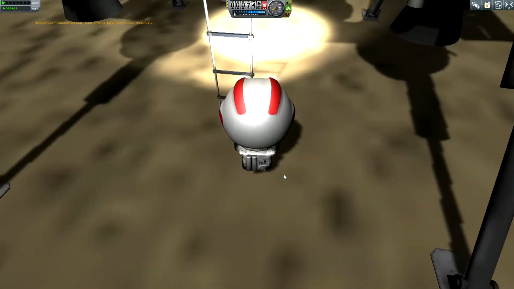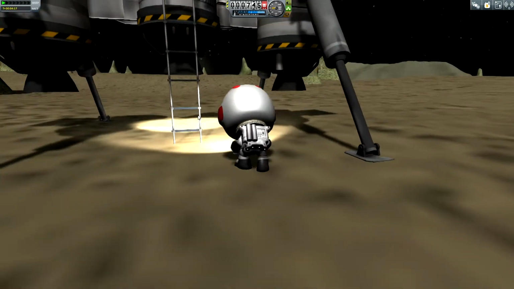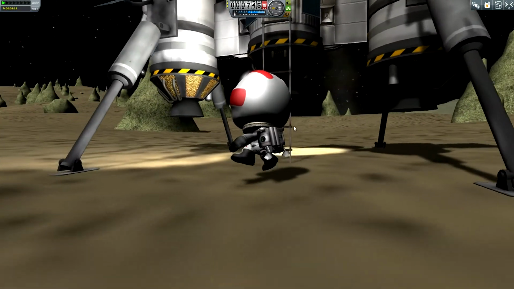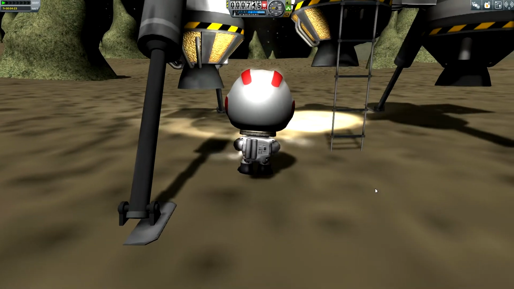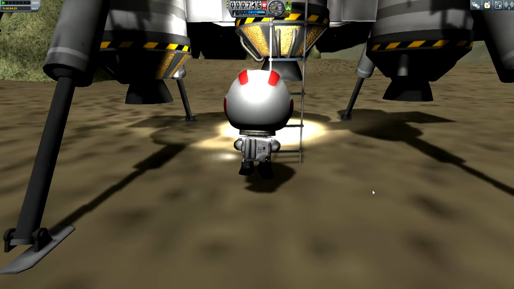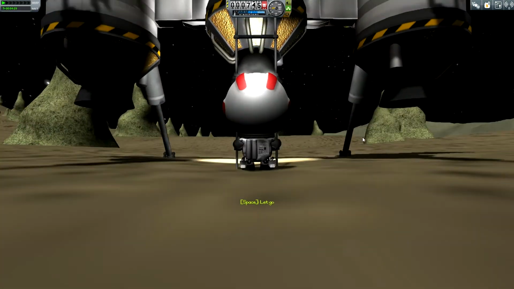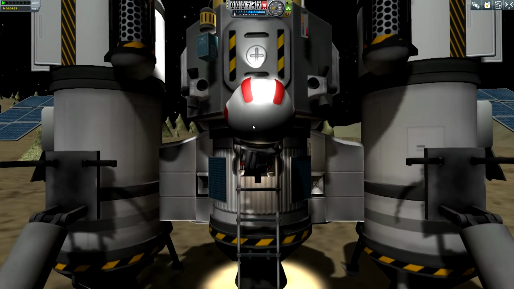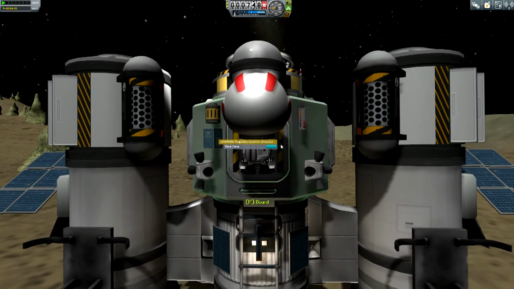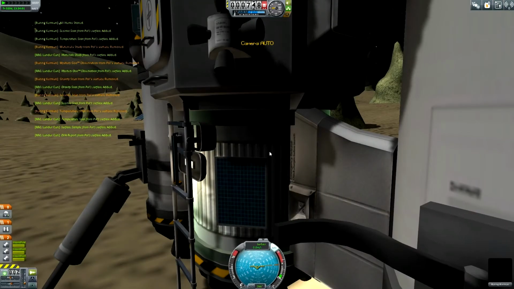So let's float down and crash to the surface. Okay. Why have you done this, Bering Kerman? Oh no. I think it's much easier to just use the jetpack to get over to the ladder, because walking is really complicated. And grab. Okay. Let's climb back up, because we need to retrieve also the data from all of our other experiments. Take the data. Okay. And board.